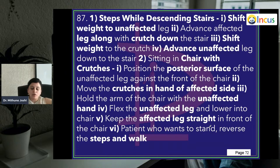And there are pictures. I'll show you how the patient tries to sit on the chair. Firstly, sitting in the chair with crutches, you position the posterior surface of the unaffected leg against the front of the chair. So whichever side of the patient is unaffected, that is what you first start putting over the chair, not the affected side, because you don't want to change the position of the affected side. You can flex and extend the unaffected side, but you want to keep the affected side in the extended position itself.